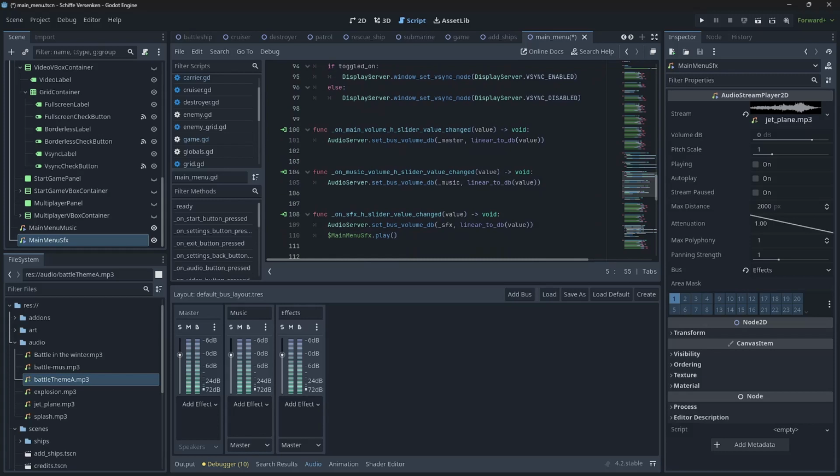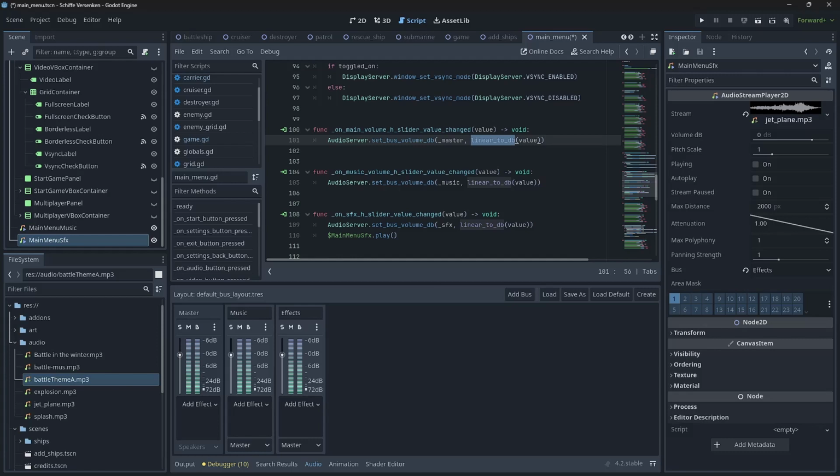So we change the value of the slider, and the magic is done in this line because, as I already said, it's a value between 0 and 1. So we need to change it into decibel.